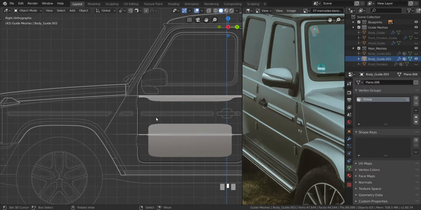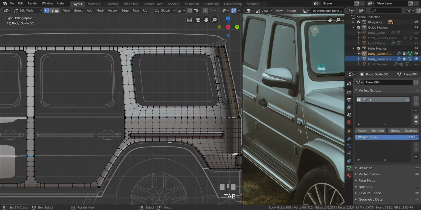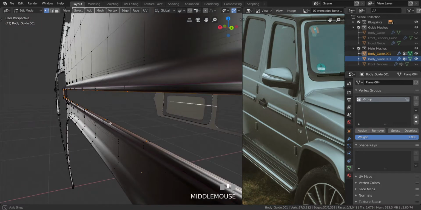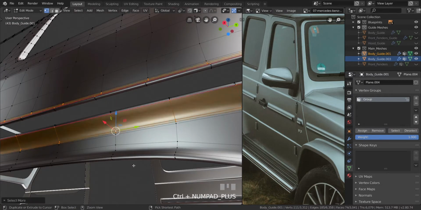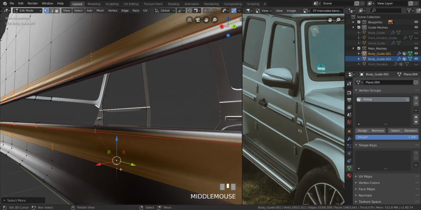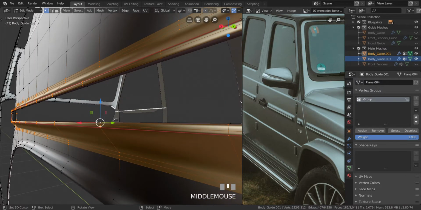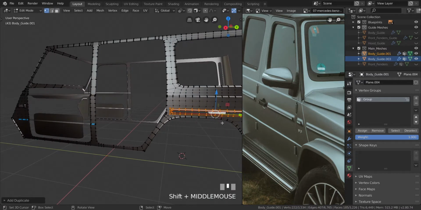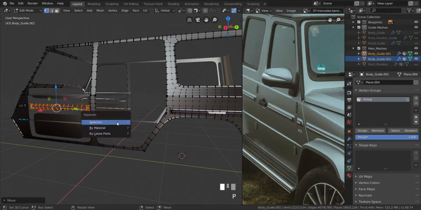Let's bring back this one instead, the first guide mesh, this one. And let's go in here. I'm going to select the very innermost edge loop, not the one on this side. So select this one, press Ctrl and plus until it has them all. Just one more. Select it like that, not the ones on the inside, just from the outside here to this side. And press Shift and D and move that in the Y axis all the way to here. And press P and separate that selection.